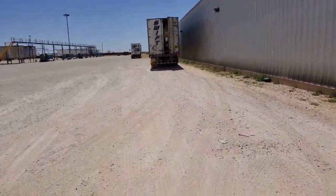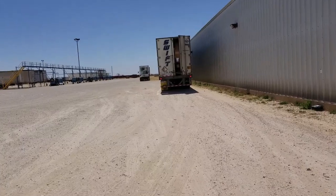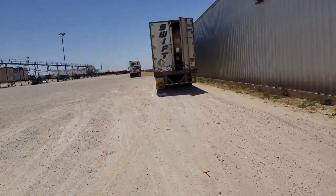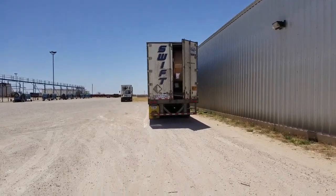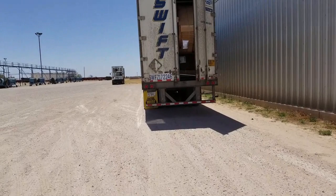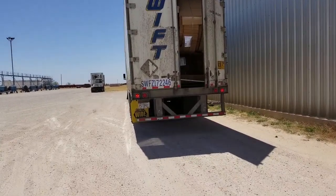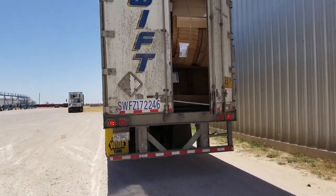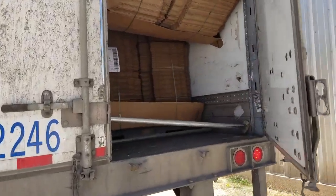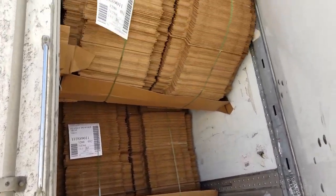Well, once again, I hate Colorado roads. Colorado, your roads suck. Take a look at the problem. This thing had 2 load locks on it. And you folks saw it. There was the one that was already on there that they put in, and then I put my own. And they both came loose.